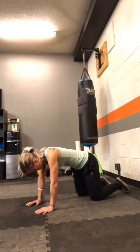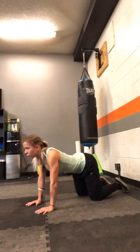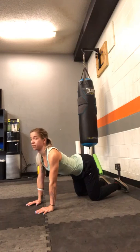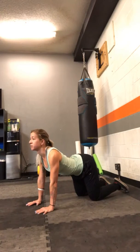Exhale, slow and controlled. Roll your tailbone up towards the ceiling. Really exaggerate that curve in your spine. Shoulders are down and relaxed. You're pressing through both of your palms evenly. And you're gonna look in front of you.